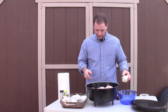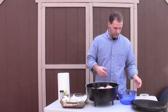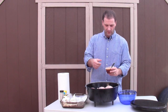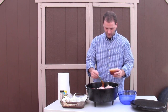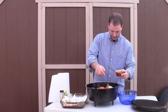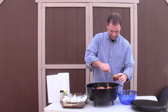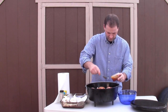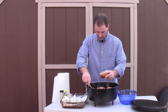Now, the lady that gave me the rosemary told me of this great idea. It's the glaze. And what it is, no real measurements, apricot jam, some soy sauce, and butter. We're just going to spread that on top here. That does look good.